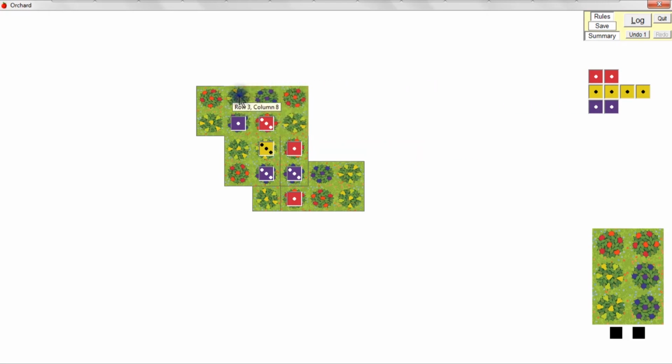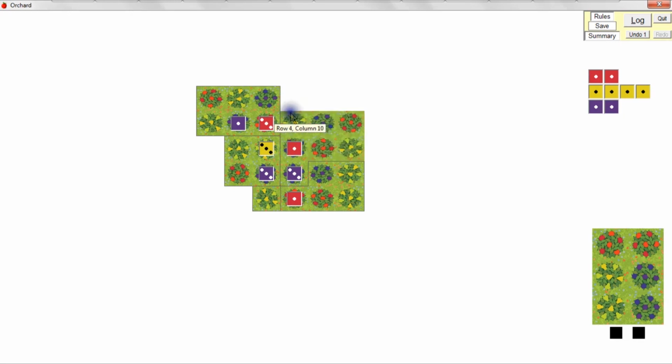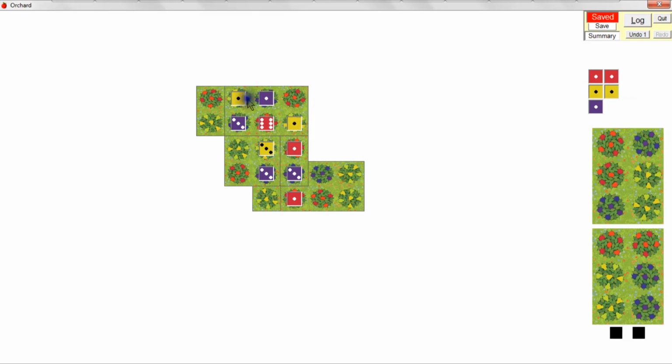So, okay, this is going to generate a yellow one, a blue one, a purple one. The purple one that's already there is going to go to a one. This red three is going to go to a six. That's what I'm going to go with, right like that.